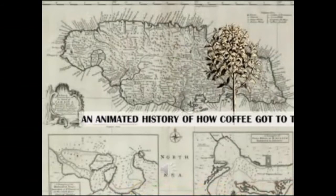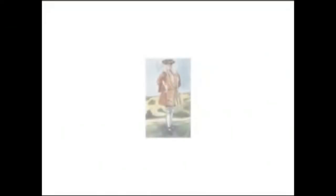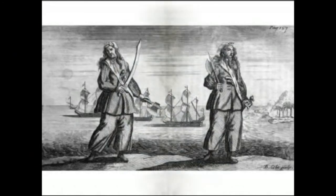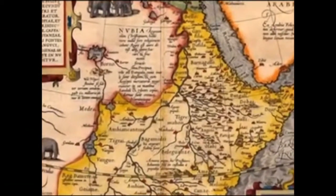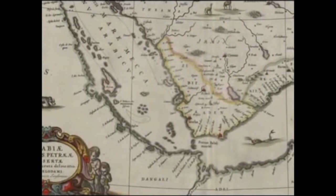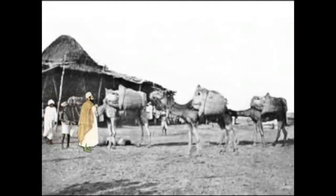Coffee has been grown in Jamaica since the early 18th century. Not being a native plant, it was introduced by former governor Nicholas Laws, whose renown as a prosecutor of infamous pirates such as Calico Jack Rackham and the two notable women pirates Anne Bonny and Mary Read has been eclipsed in some circles by his foresight in bringing coffee to Jamaica. Our story begins in Ethiopia, where legend has it that dancing goats attracted the attention of Kaldi, a shepherd. These frenetic goats were eating berries of a particular tree, later cultivated in Yemen just across the Bab-el-Mandeb Strait. From the port of Mocha, the Arabs carefully controlled the trade, allowing only infertile coffee beans to be exported.